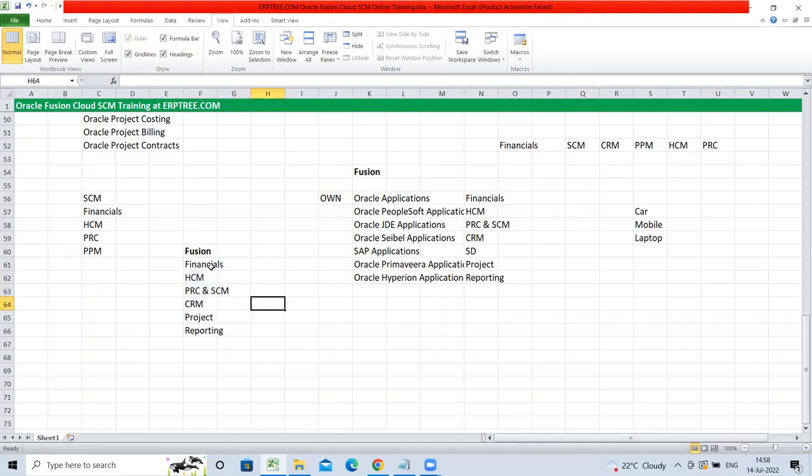So the clients are using financials, HCM and SCM. That is a basic business process, right? In every company, purchasing and paying, selling and collecting the payment, and maintaining the employees' information. To manage their basic business process, they need financials, HCM and SCM applications. That is the reason many companies are using finance, HCM and SCM applications. When you talk about CRM, projects and other applications, fewer companies use them compared to these applications. That's what you see in the market.